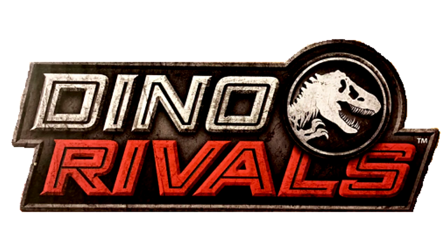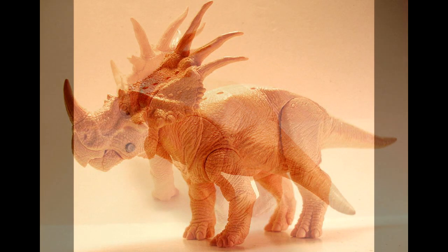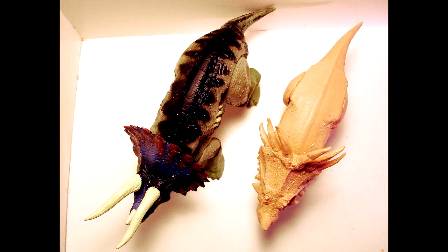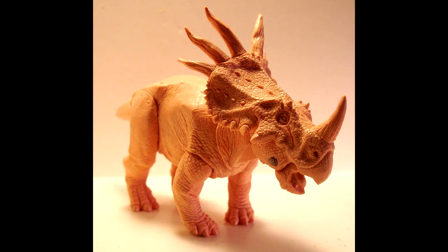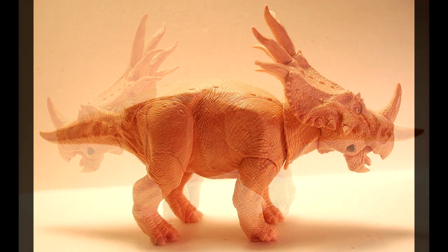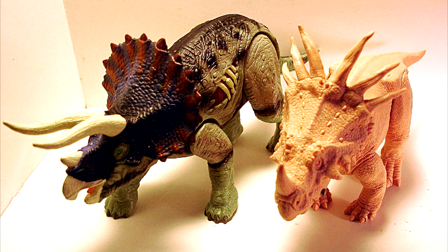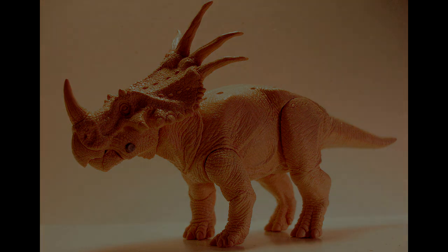I also wanted to show you guys this image of a potential dinosaur that we could have gotten for the Hasbro line from Jurassic Park 3. This was a Stegosaurus sculpted by David Silva from Creative Beast Studio, and I must say this would have been quite an amazing figure. It's honestly very sad we never got it — this could have quite easily been the best Hasbro Jurassic figure ever. The pictures were just recently released by David Silva himself.